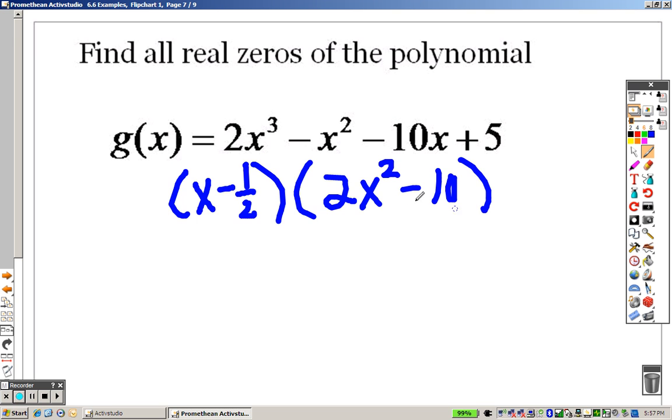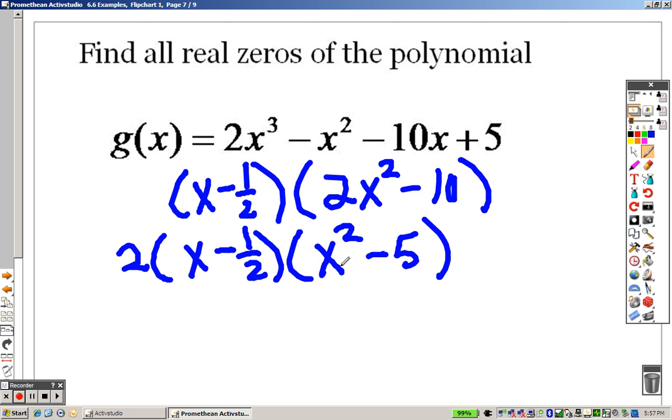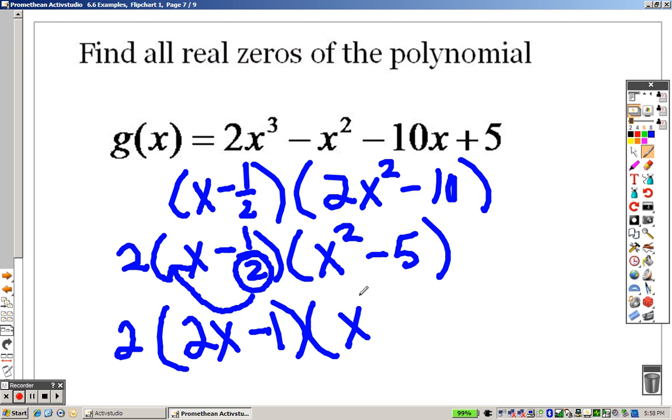Okay, 2x squared minus 10. And we just said I have x minus a half. Well obviously, as you can tell here, I've got a 2 that I can take out of both those. So let's pull that out. So I pull out my 2, put it out in front. So all I have left is x squared minus 5. This is as factored as I can make it. But it looks kind of ugly. Alright, whenever you've got a fraction like this, all you've got to do is kind of move it out to the front, just like so. So we can rewrite it so it looks a little nicer. It's 2x minus 1 is your factor there. You have an x squared minus 5. That gets rid of those fractions, so we don't have to see those.